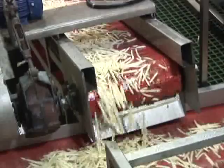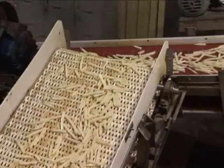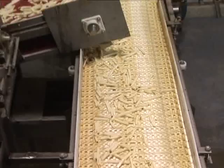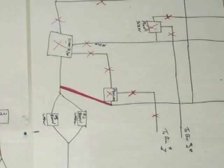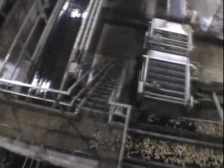We also implemented a complete resort loop on line one, which would take all of the defects that came off of the OptiSort, then the ADR, and put them back through the whole system again. And I understand it's been hugely successful. There was a bypass conveyor that was put in on the bin site that was definitely needed. It had been suggested before and was never done. When it was suggested through Kaizen, it was implemented almost immediately, and results were immediately found.